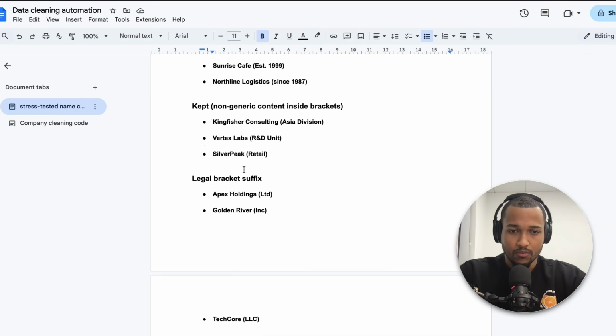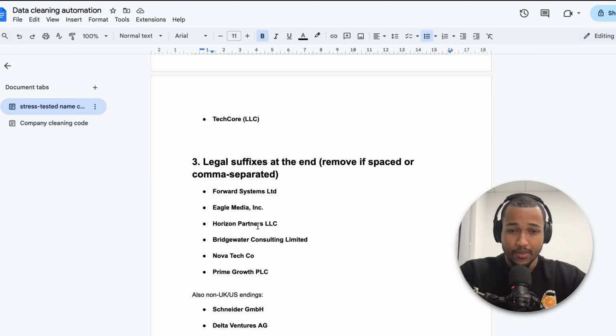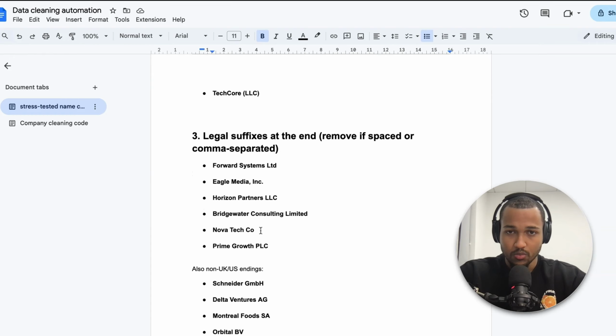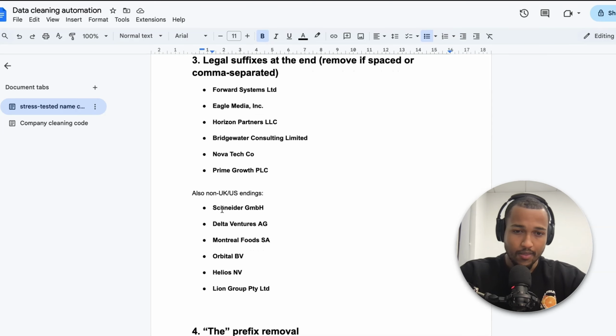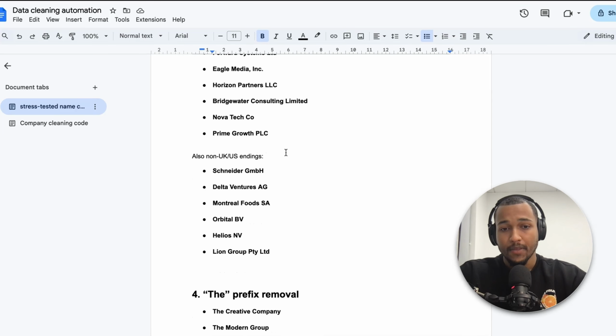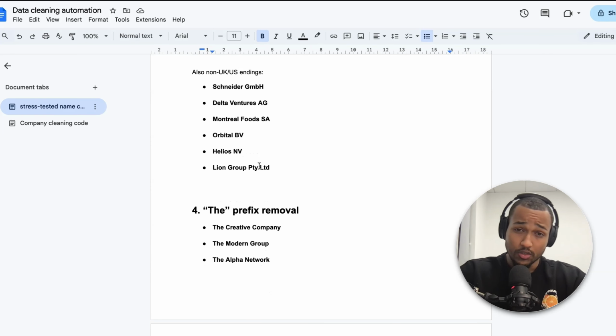Different versions, more stuff inside of brackets, LTD or incorporated, these kind of things. Also inside of brackets, you want to remove that. But legal suffixes without brackets, when they're not in brackets, you want to remove those as well. They can be capitalized after a comma, with a full stop at the end, Co, PLC, all these different variations you want to be able to remove. You need your automation to remove, which is what I've built.